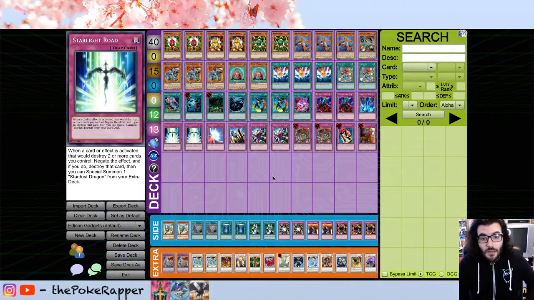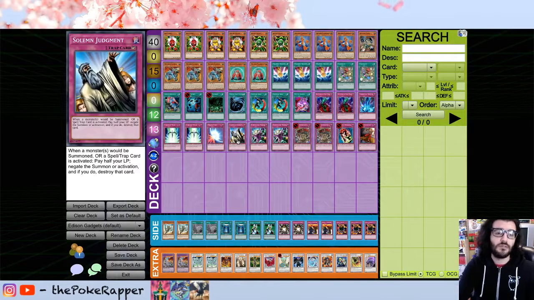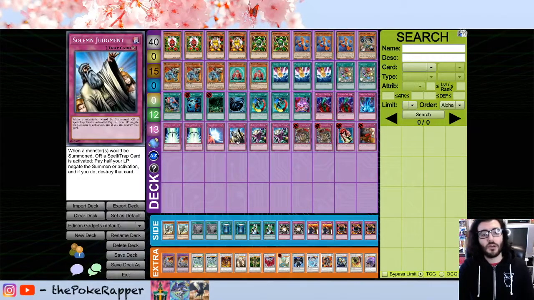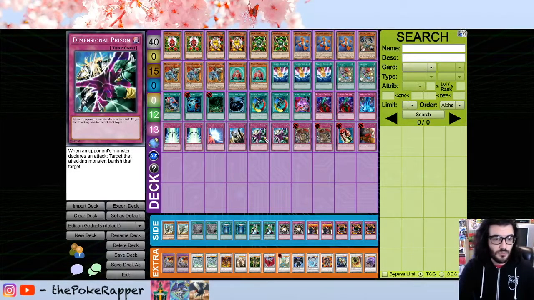Who can? Not many cards except for this one right here, Solemn Judgment. When a monster would be summoned or a spell or trap card is activated, pay half your life points, negate the summon or activation, and if you do, destroy that card. A staple in almost every deck. Mirror Force, when an opponent's monster declares an attack, destroy all your opponent's attack position monsters. That'll clear the board very quickly. Deep Prisons, when an opponent's monster declares an attack, target that attacking monster, banish that target. This will get stuff removed from play and stop some attacks nicely.